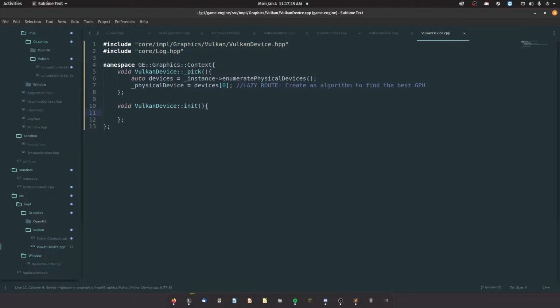All right, to initialize our device, we also would like to create queues, I bet. And queue families. Suitable.